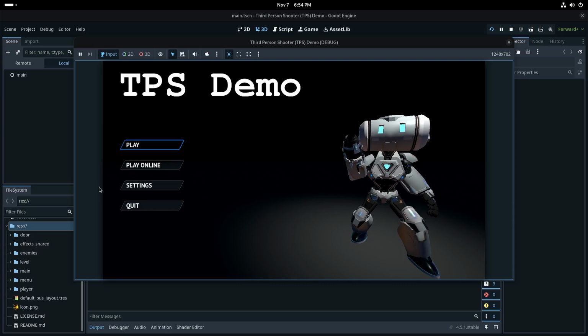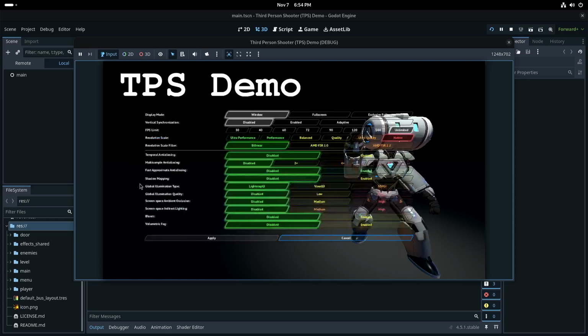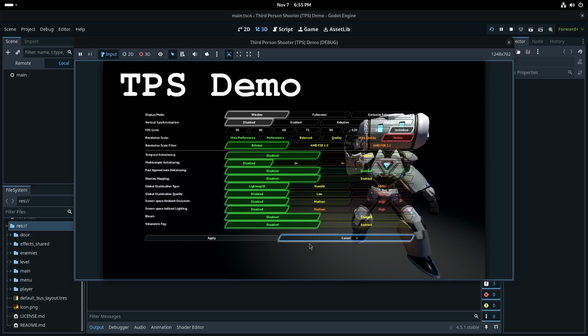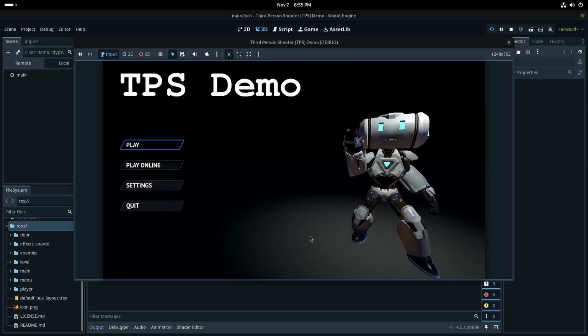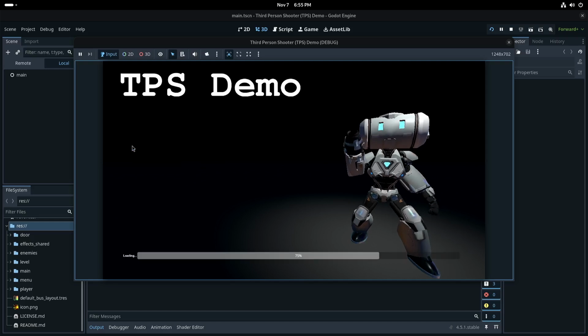And if I go to the settings, you can see that I disabled a lot of things. As far as I can see, it's set to the lowest settings. But let's just try to play it.